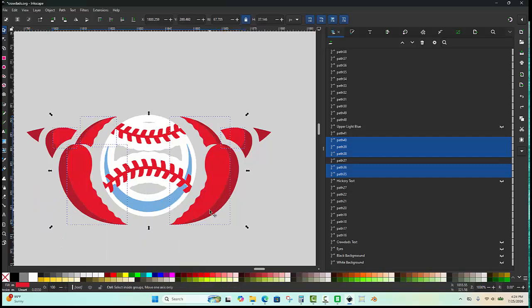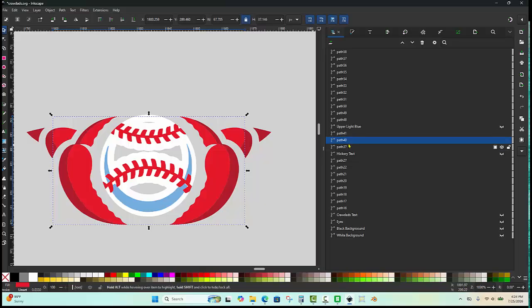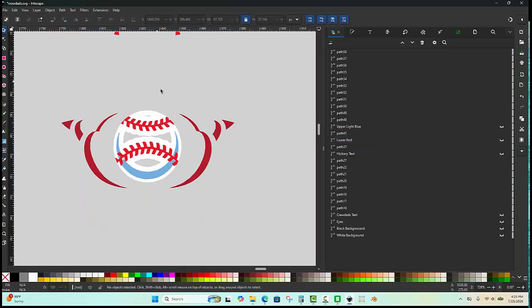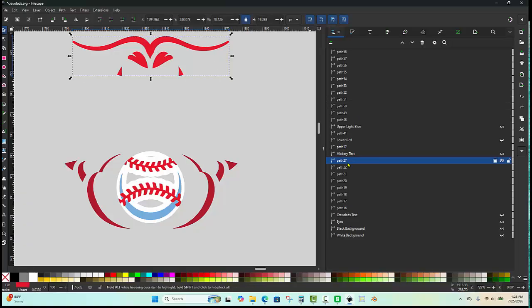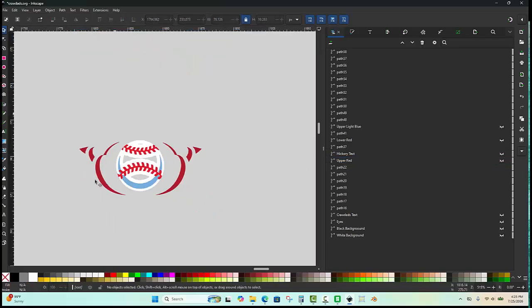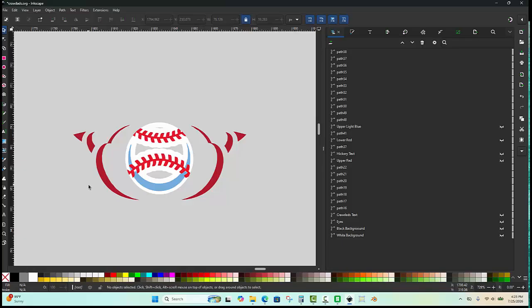We'll hit Control K, and we're going to call this lower red, I guess. And then this will be our upper red. We may decide to make that all one red eventually, but not right now.